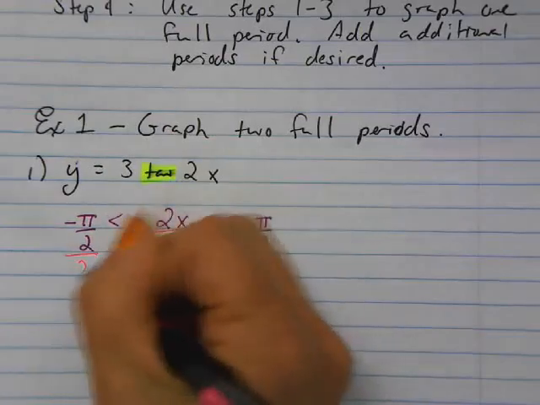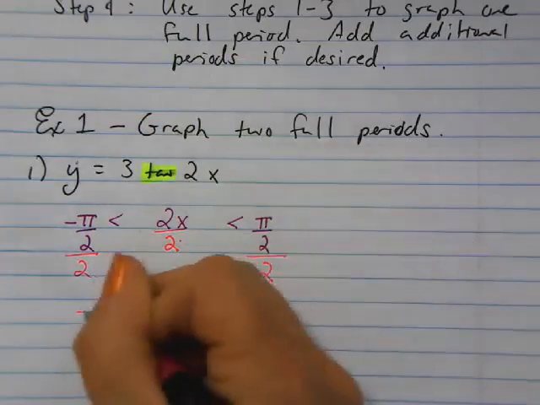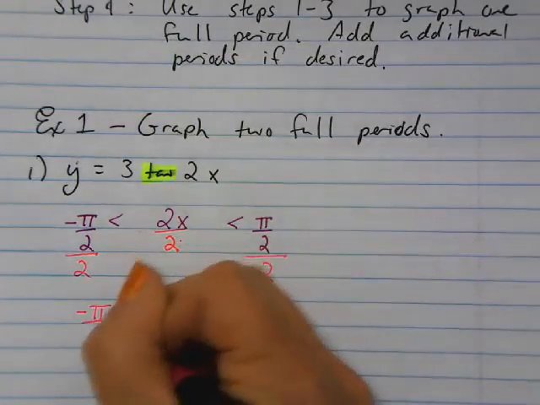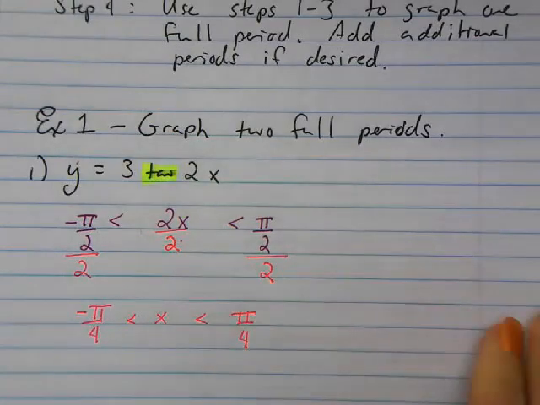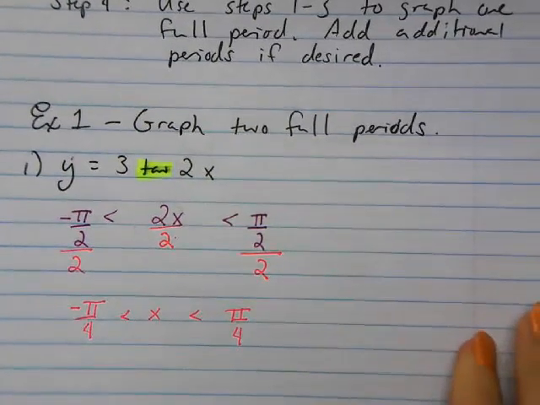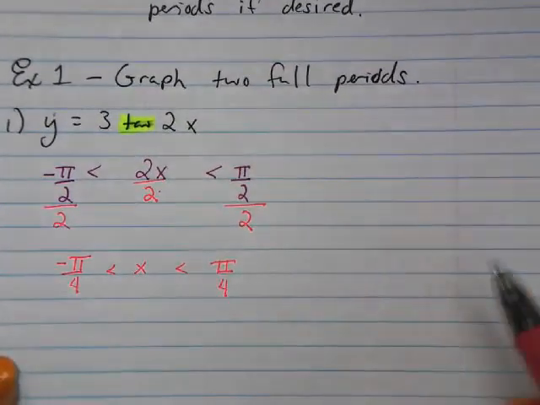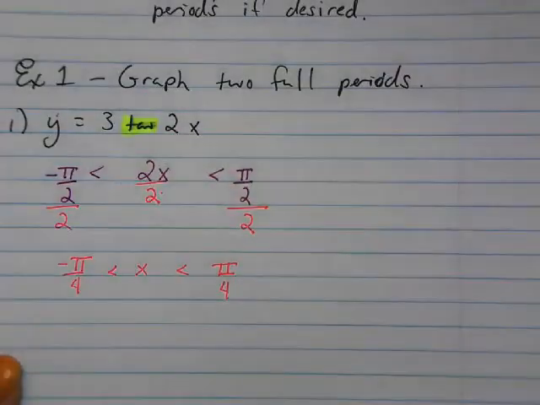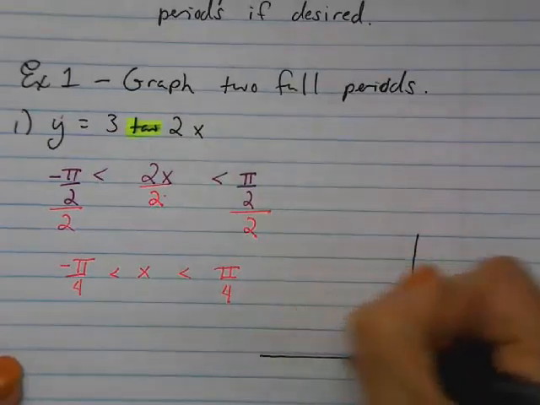Okay, so now I'm going to do step 3 and step 4 simultaneously on the graph. So let's go ahead and, you have your graph. It's okay, we're going to spread this out a little bit so you can see. This is negative pi over 4 and pi over 4.